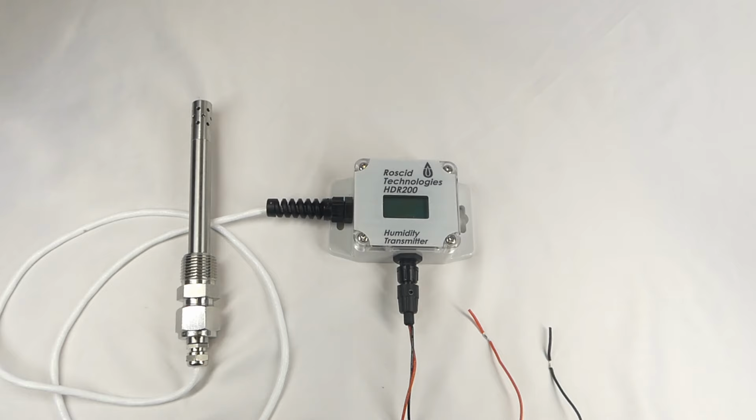The electronics unit has a dual display. When configured for dew point temperature, the display will show both the dew point temperature and the temperature. When configured for humidity, the display will show both humidity and temperature. We'll power this one up in a few minutes to show the display.